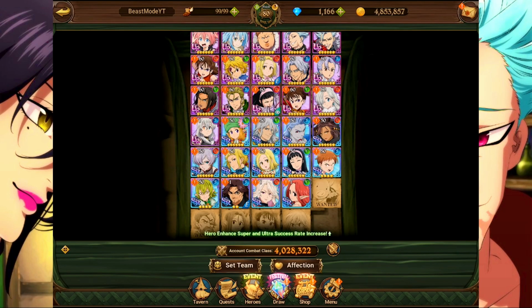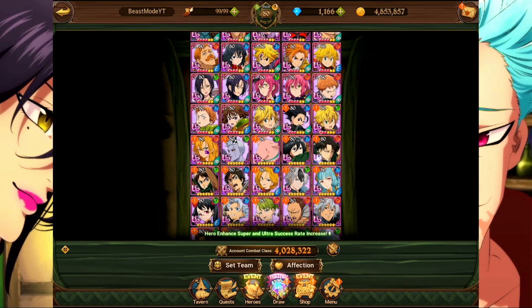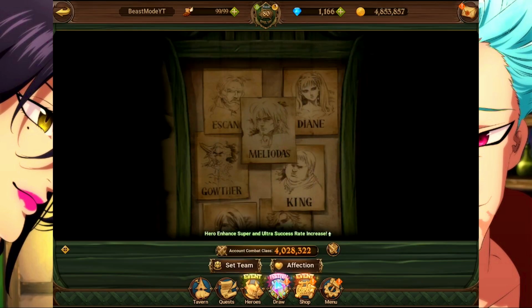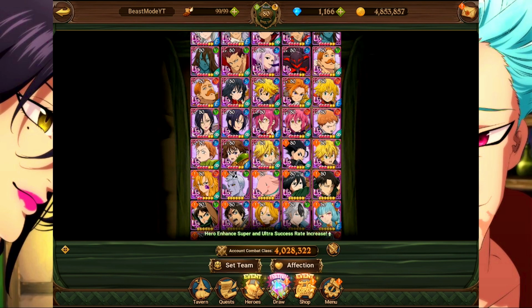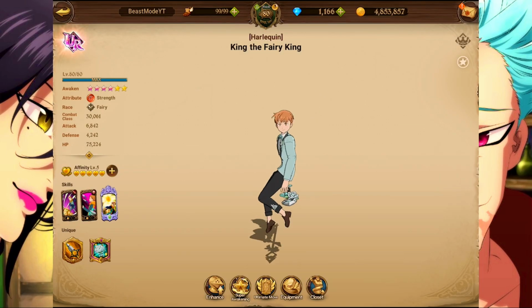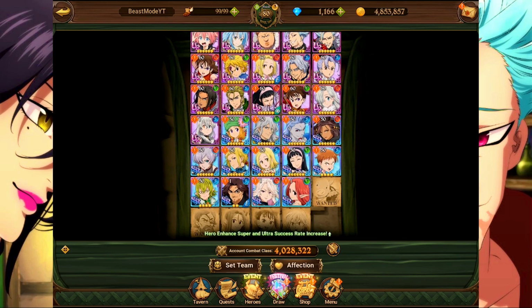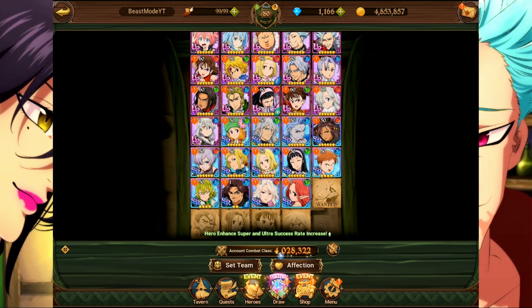So for example, just take a look right here. We're at 28. And because I changed around the gear on my King from a King that was at level 80 to a King that's at level 60, right? This is the King that had the gear on before, right? I believe it was Red King, either one, right? This one. Because I changed around the gear from a king that was at level 80 to a king that's at level 50, you can see that my combat class fluctuated to show that I changed around the gear.